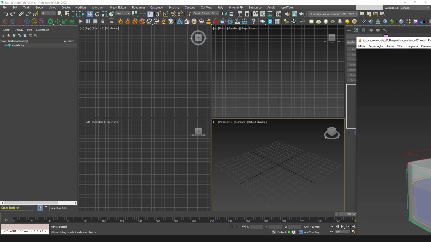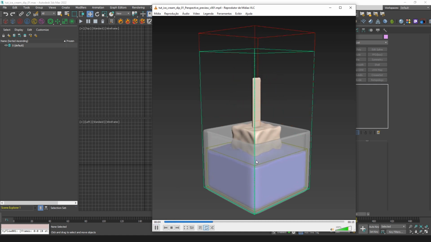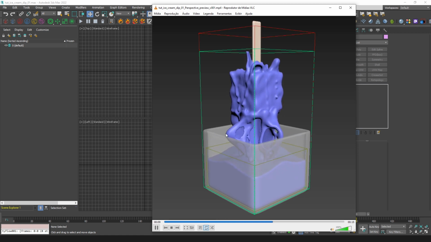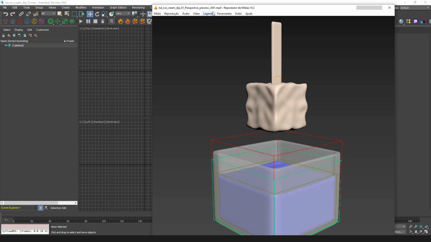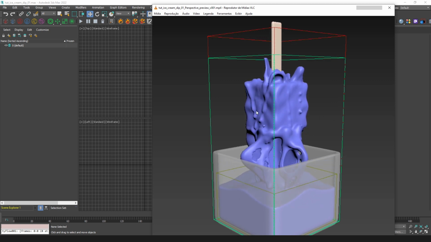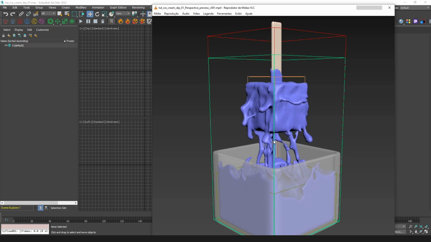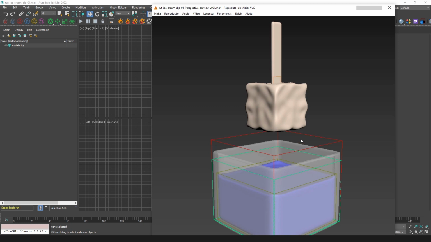Hello, today I'm going to show you how I create the setup for the ice cream dip. As always, I like to show the whole process, and I'm making a new scene. So it's a proof of concept, and it works. I don't simulate everything in the end, because it takes some time, and the important thing is to show you how to create something like that, and you can improve on top of that, okay?